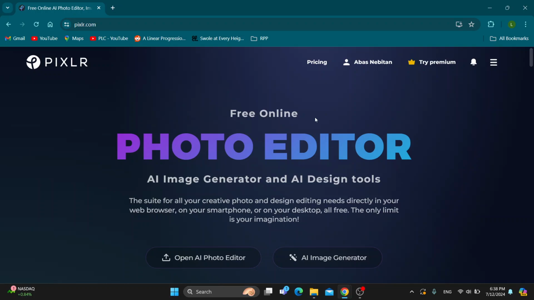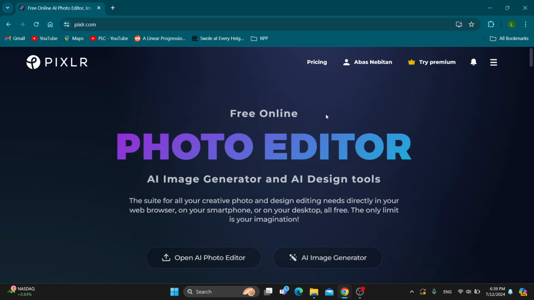Today, I'm going to be showing you how to edit text in Pixlr. This is a very simple thing to do, so make sure to watch this quick and easy video till the very end, follow my steps correctly so you can make sure this works the same for you and that you can do this yourself. But yeah guys, let's get straight into it.